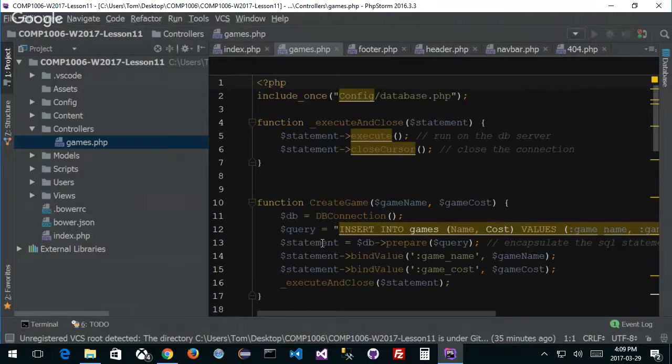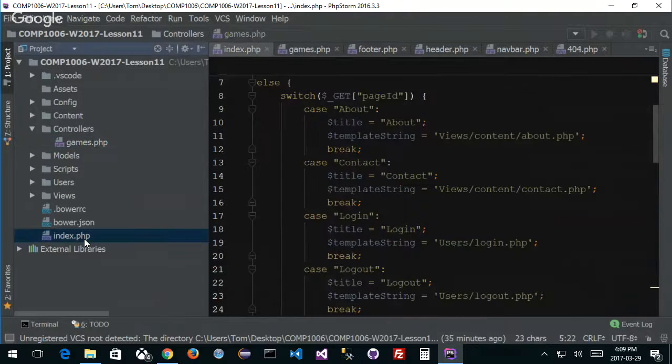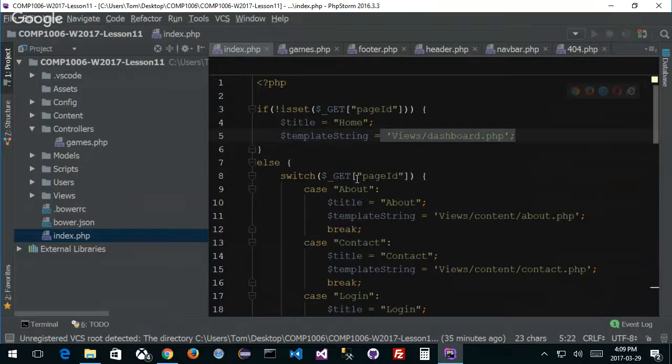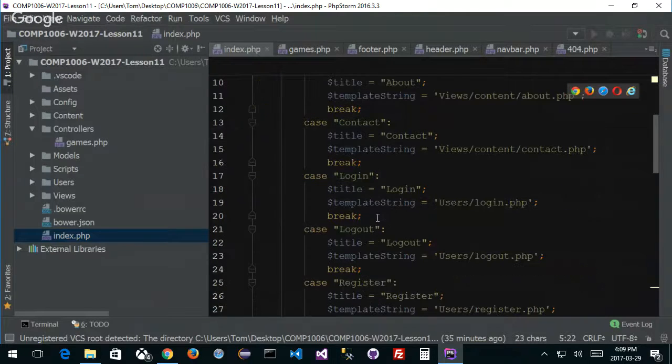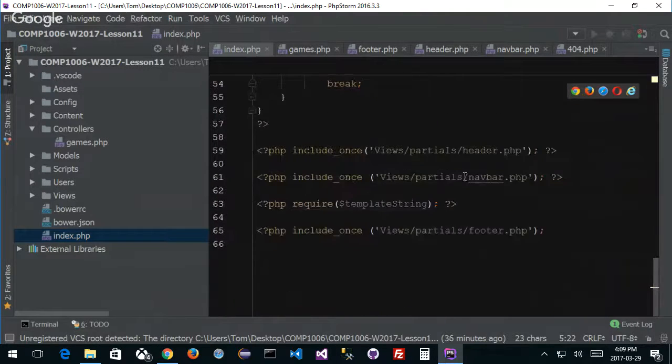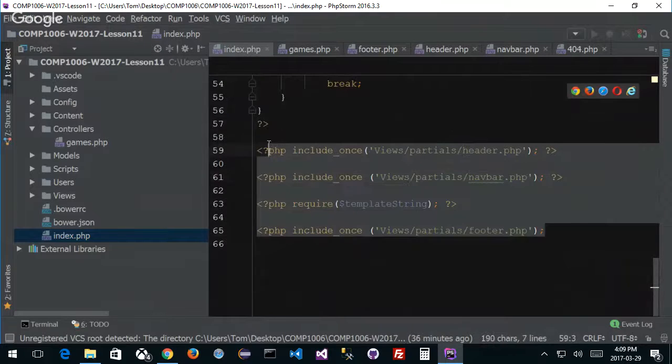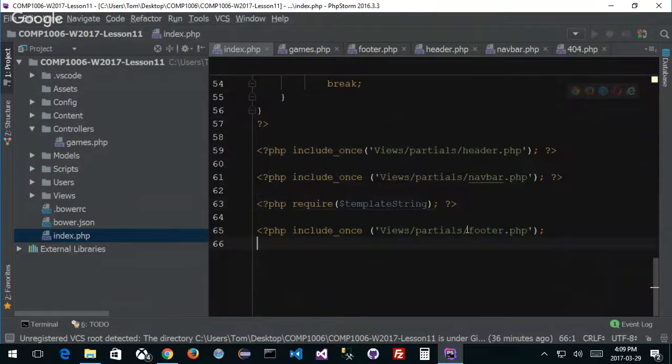That's what happens. So in my index.php, take a look. The first part is this routing table. And then down here at the bottom, this is where I actually inject my header, my nav bar, and the content. So my content gets injected here. No, because this is a PHP page or HTML page.